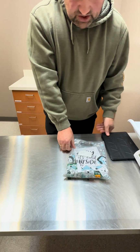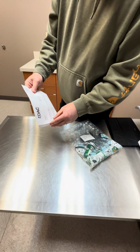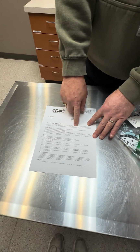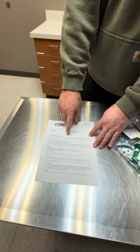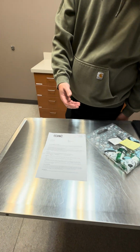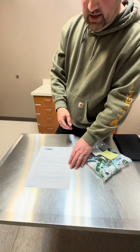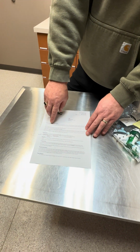I'll kind of go over the discharge instructions now. The top part of the discharge instructions is just describing the theory and what we did to accomplish the TPLO, which is we cut the bone, and then we now need to allow that bone to heal in 6 weeks. Bone will only heal in 6 weeks. There's nothing we can do to make it heal any quicker than that. So that's going to be important as to the activity restriction.